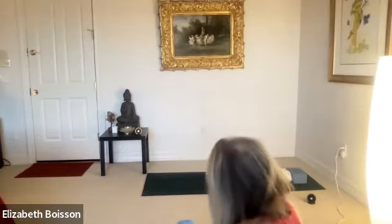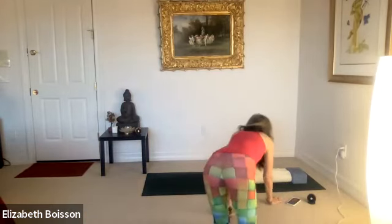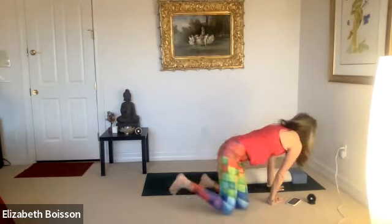And then again, since it's yin, if you have a block and a bolster, that would be great. If you don't, that's also completely fine. You can be on your backs, soles of your feet together, knees out wide, starting to connect with the breath.